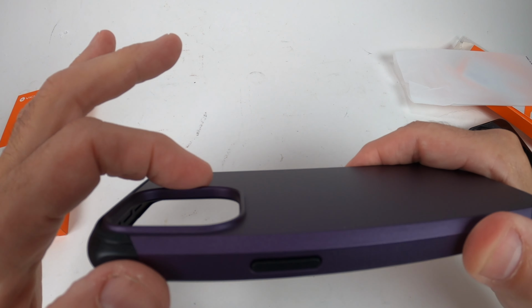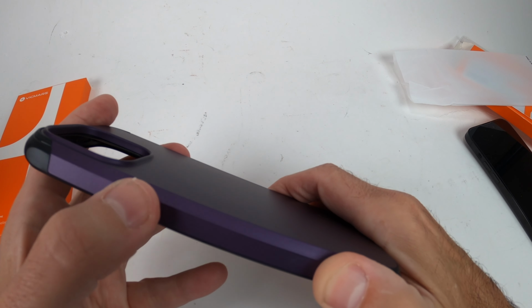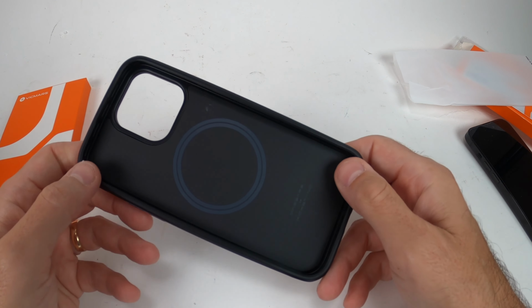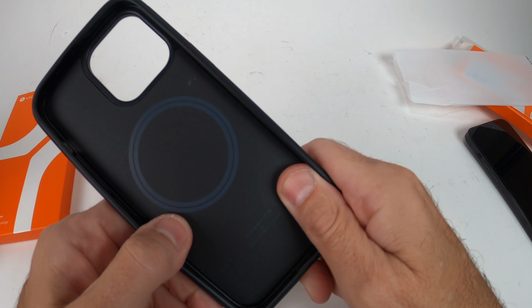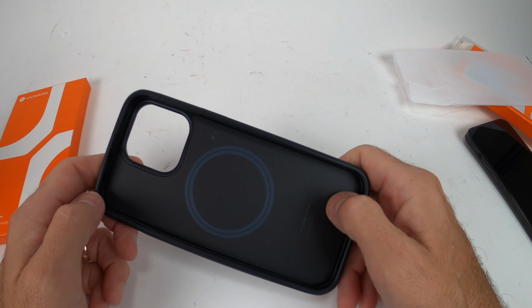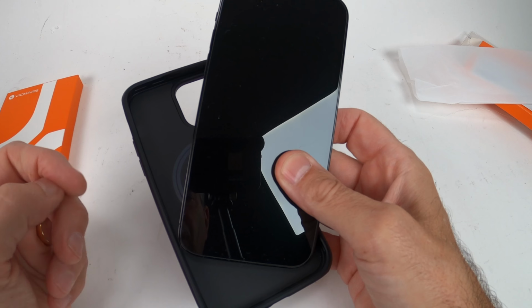You get a little bit more of a beefier lens protection. Even the buttons feel beefier. Everything just has a little bit more of that military heavy-duty gray to it. So the inside is a little bit thicker. I just want to show you that it's really stiff, which is really good. So if you're a phone dropper, I definitely recommend this type of quality case. This gives you back.